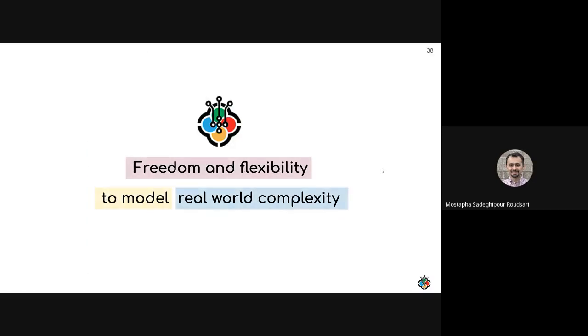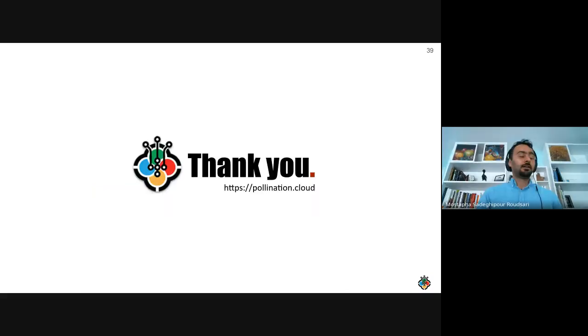That's what we're trying to do: provide you freedom and flexibility to model real-world complexity. As I have always said, and I say it again, we don't think this is simple. We don't think this should be a single-click approach for energy simulation and environmental simulation. We think you are capable of learning. We don't think designers are not capable of learning this stuff. And we think everyone should work together. It's not only architects or only consultants. We need everyone at the table if you want to fix this problem. It's not an easy one. If it was, it would have been resolved by now. Take that from me. And thank you so much.